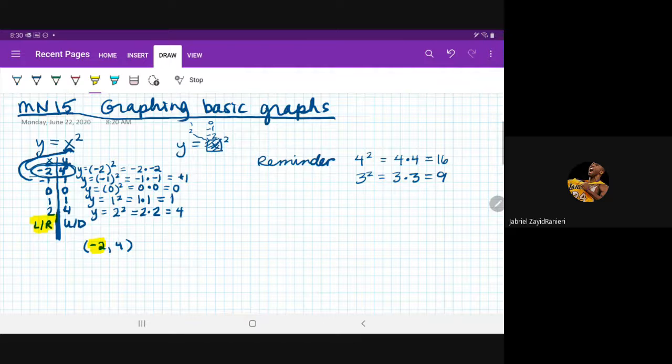So would -2 be left or right? Oh, and Thelma, you were right in the first place. It was 1. Okay, negatives are left. So this is left 2 when you're graphing a regular point. And the 4 has to be an up or a down. So I'll highlight it right here so you could see it. But the 4 has to be an up or a down. So would that be an up or would that be a down?